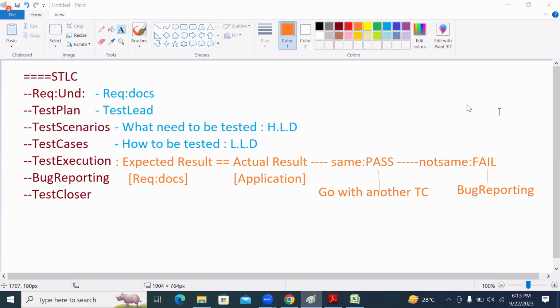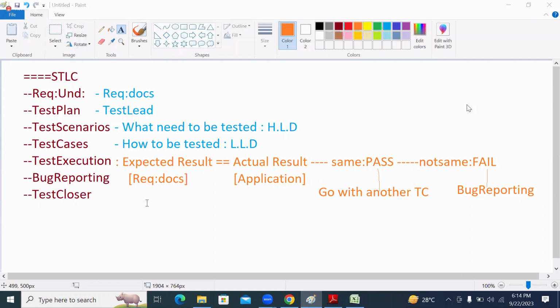What is the meaning of test execution? Comparison of the expected result with the actual result. The meaning of expected result: the result based on the requirement document.